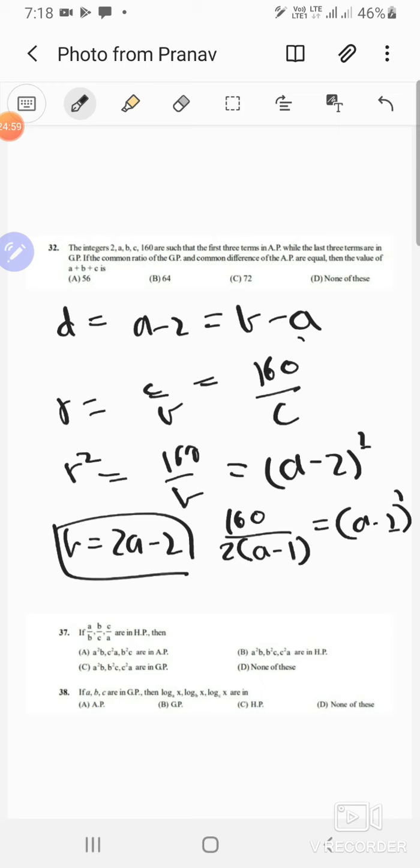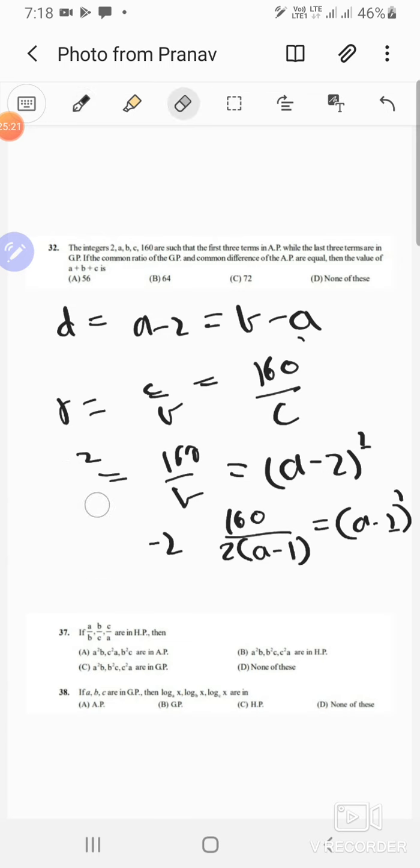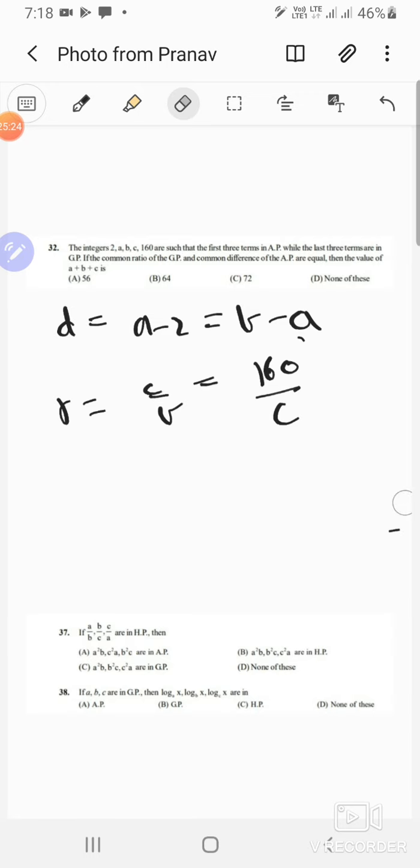Oh wait, but that means this is going to be something like a cubic. Oh no, that's not what we wanted. Fine, I'm not sure we are ready to solve a cubic yet. We have to look at some other way then. So which of these equations should we equate first to get the answer easily? Sure, you can equate c squared equals 160b. That's one of the ways. And then you can also equate these equations somehow.